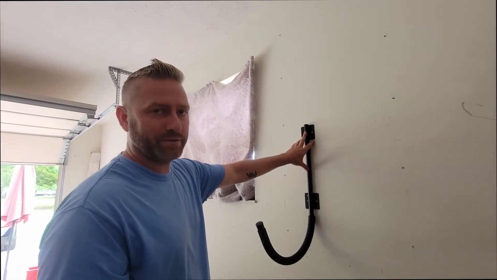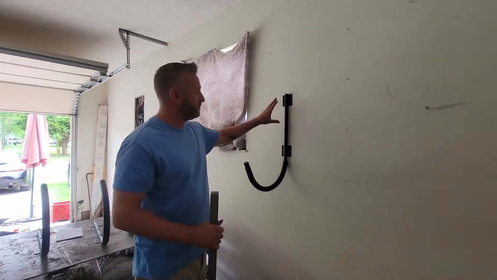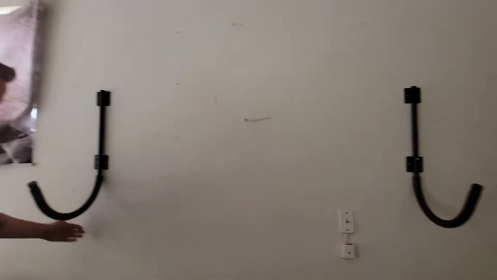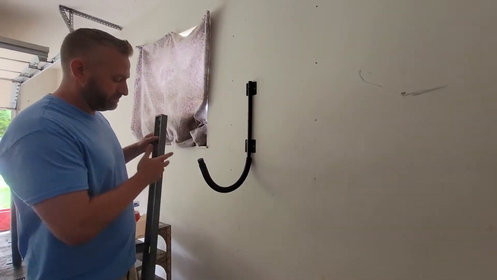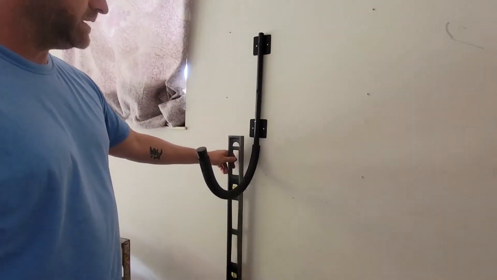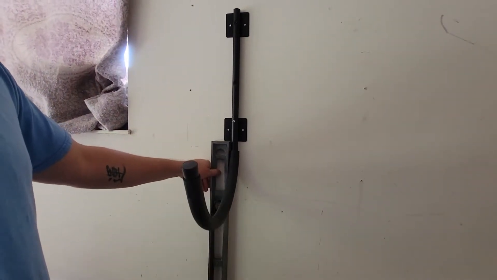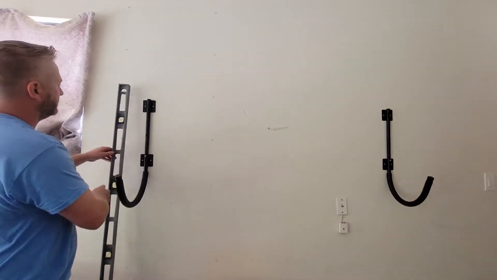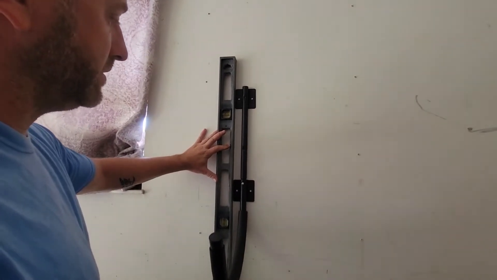All right, so I found my stud here, I found a stud over there, and I just really measured from down here up and mounted it. So I ended up just using my level as my spacer from floor to this height, that way I was consistent with this one and the other one, as well as making sure that you're level here. Screw here, screw there, found a 2x4 across, and did the exact same thing.